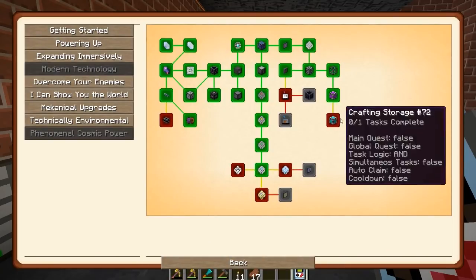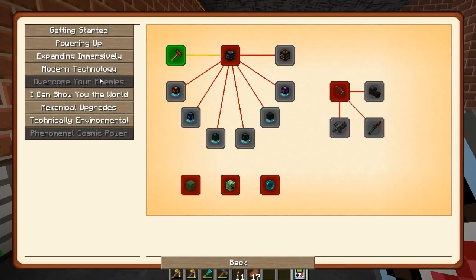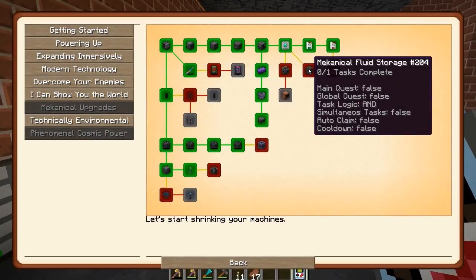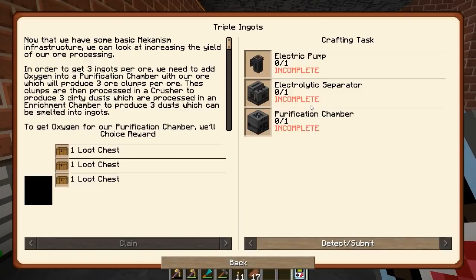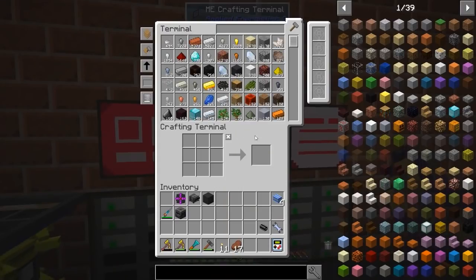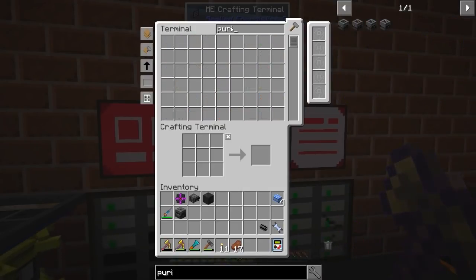I love it. So I am kind of tempted to go over there and start working on getting maybe a few other things done. Triple ingots would not be the worst thing in the world. So this is telling us we're going to need to start working on getting an electrolytic separator, purification chamber, and electric pump. This is going to be very nice, by the way. In order to get 3 ingots per ore, we'll need oxygen and a purification chamber. Gotcha. So 3 times is actually not too bad to go for. I'm actually okay with that. Purification chamber.